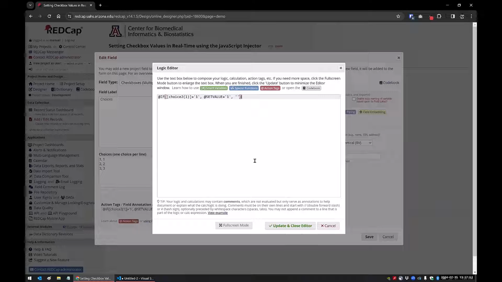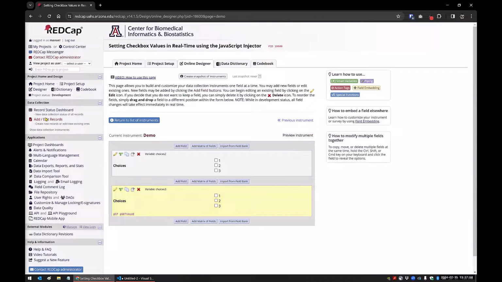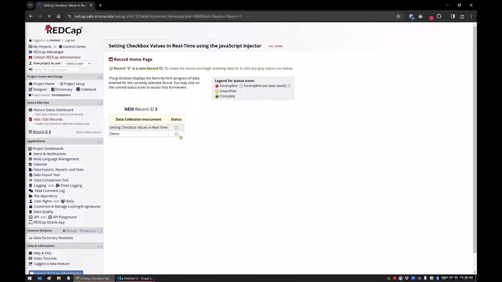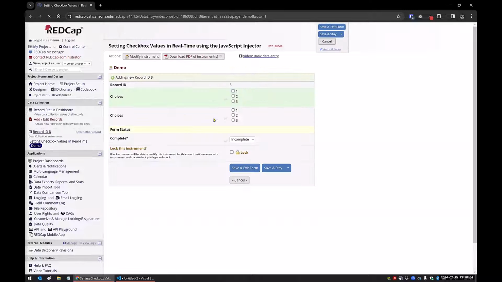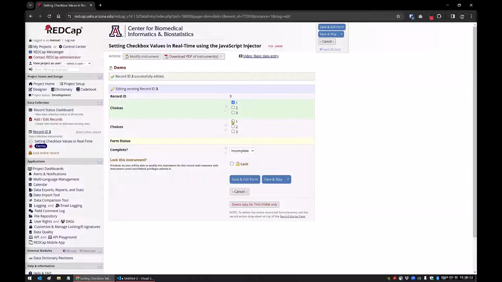So ideally that should work, but the problem is these only fire when the form is loaded. So if I go to add a record, if I check this first box, nothing happens here. But if I save and stay and it loads again, it should have set that to 1.